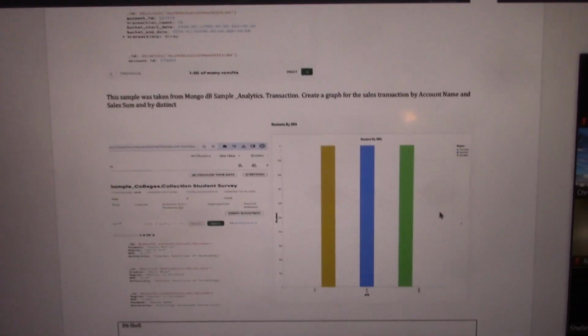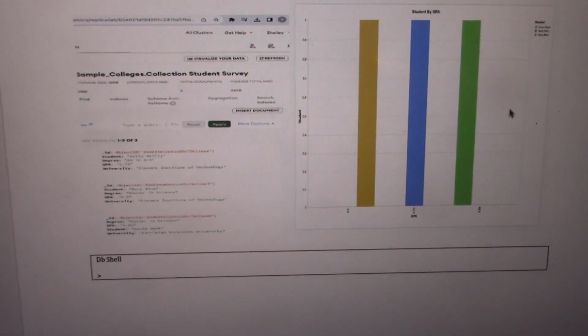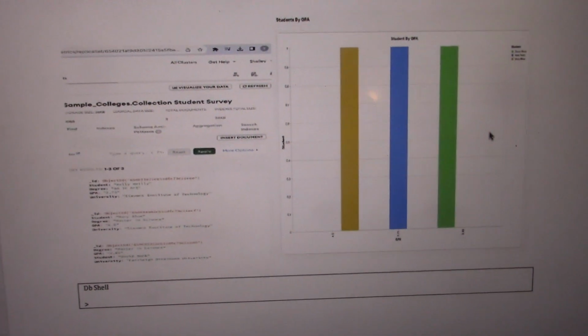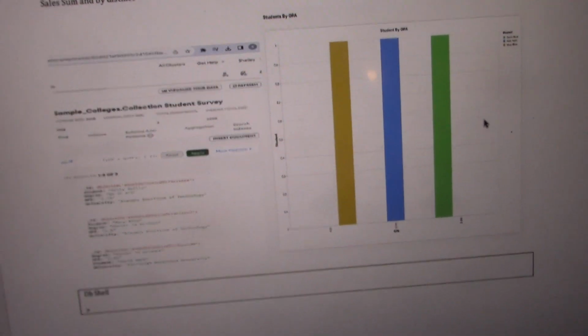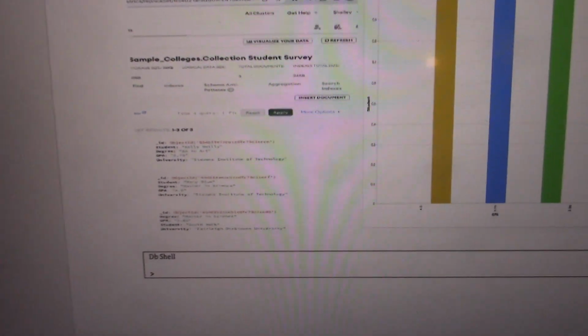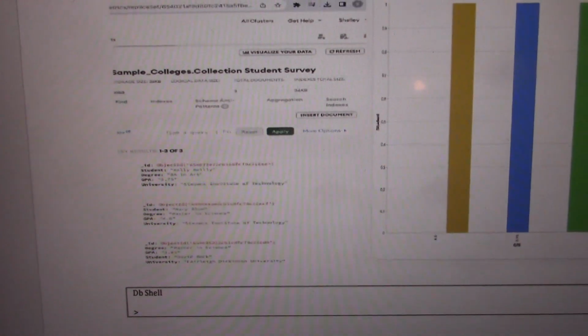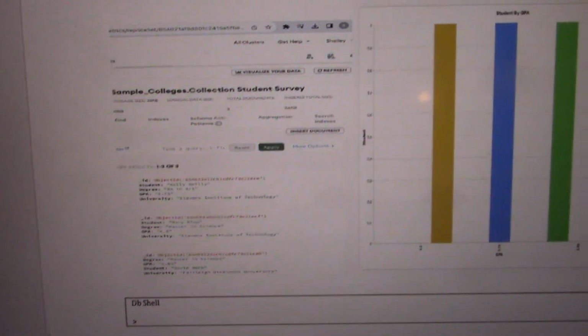I also created my own because I couldn't find his. I think he created the account using a server, and I did the cloud-based account. His server is on his computer, it's not cloud-based, so I couldn't find that collection he was looking for. So I created a collection. Okay, so those three I created.